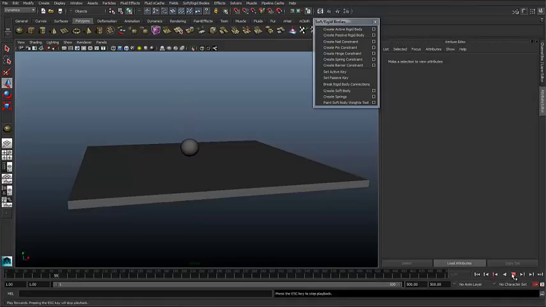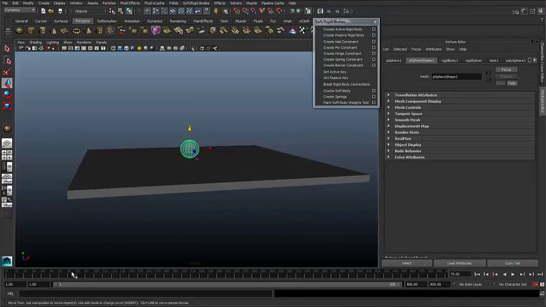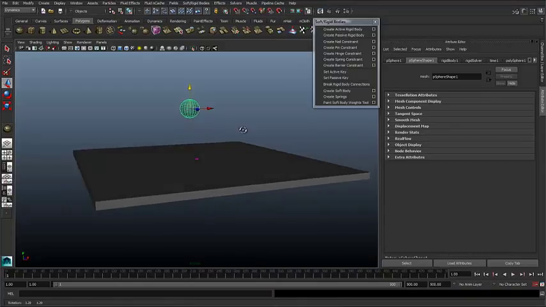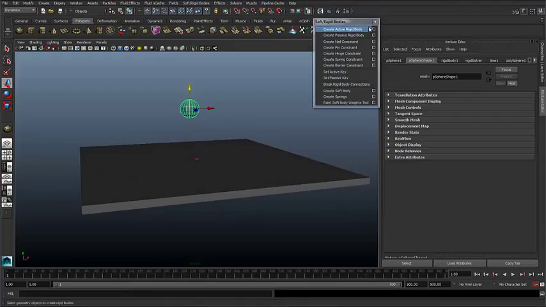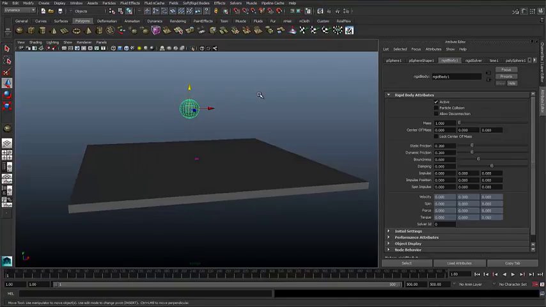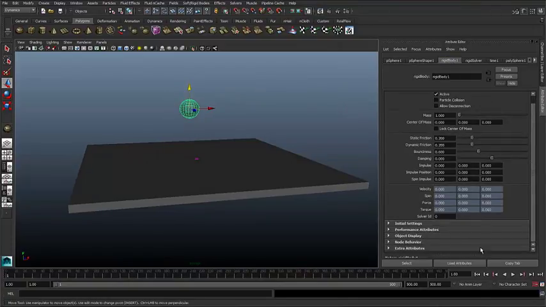Yeah, and the most important thing is we haven't added any keys like we do in animation. Animation is basically just the opposite of dynamics. Let's check what other options we have and what other options we can manipulate and modify to get a realistic output. Let's learn about these attributes in here.